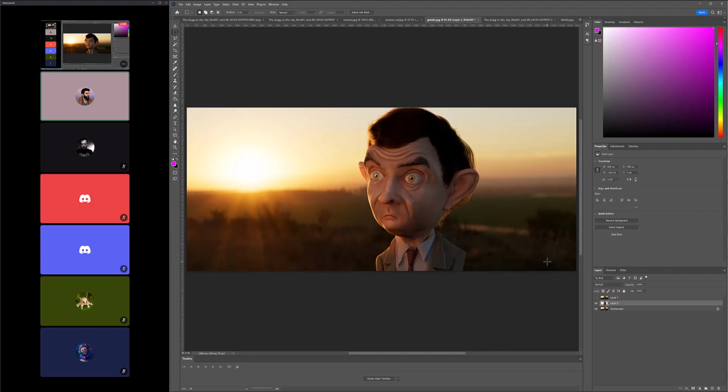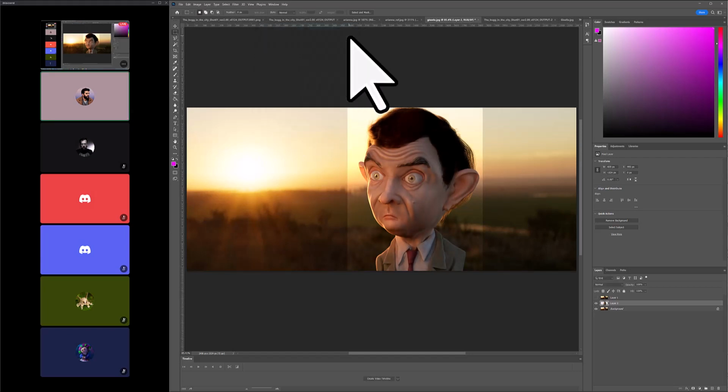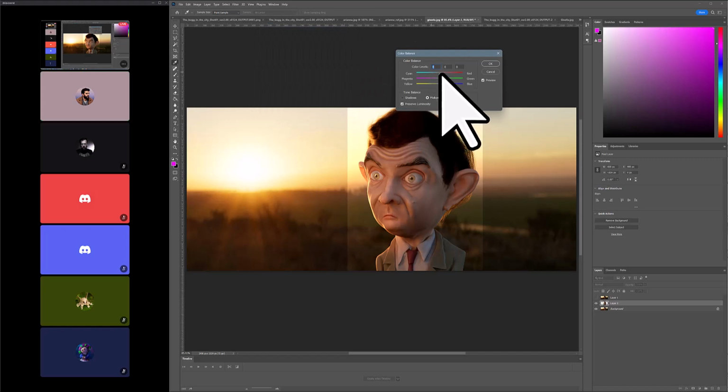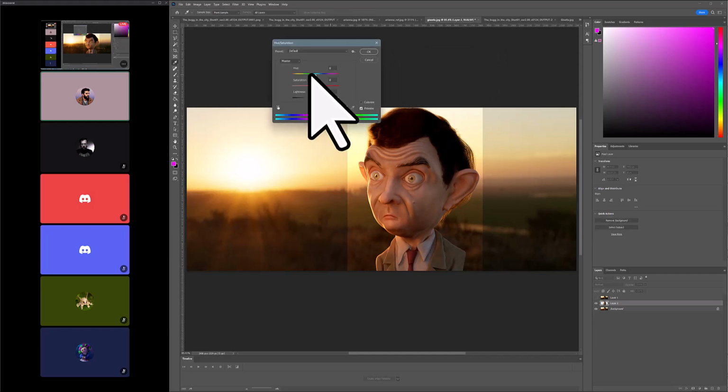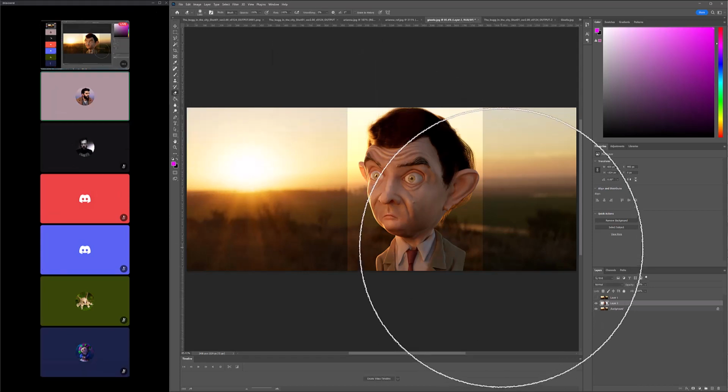I just wonder if adding a little bit more contrast to him, lifting up those mid-tones, and making him just a little bit warmer would help. This might be a little bit too much. Let me pull back the saturation just a touch.